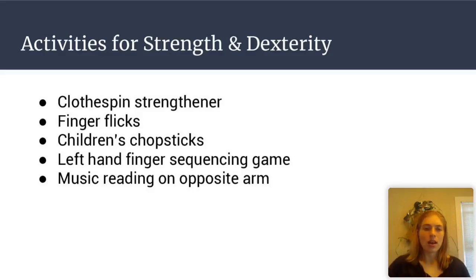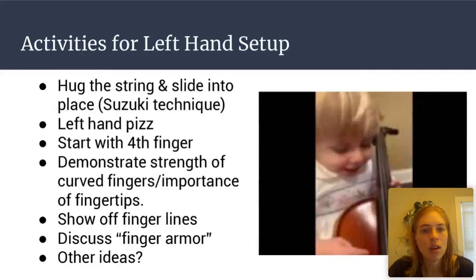And a final thing that I do, if the students maybe have played another instrument before, or if I've already introduced music reading, lines and spaces and different fingers, is actually crossing the midline and doing the fingering on the opposite arm. And I actually do this similarly for violins because I haven't figured out how to really cross the midline for violins comfortably, but just like putting the proper finger down across the midline.